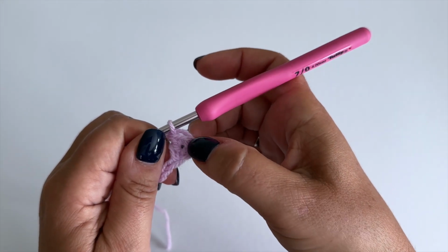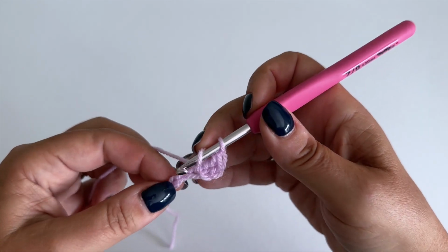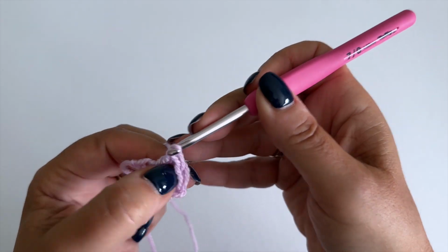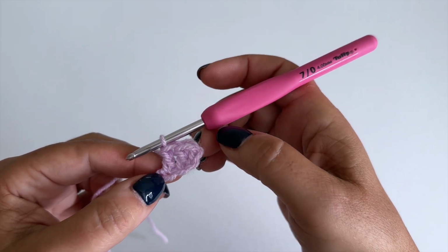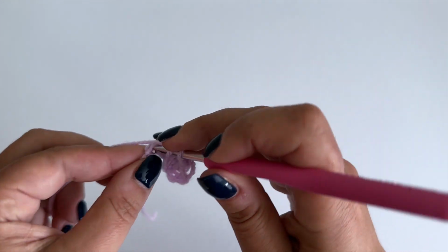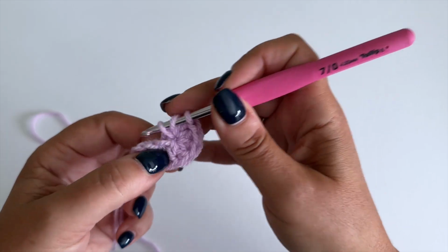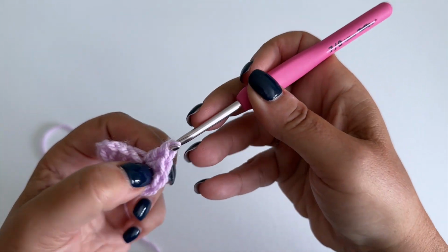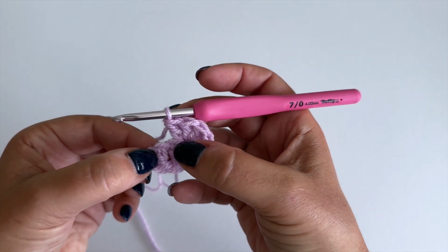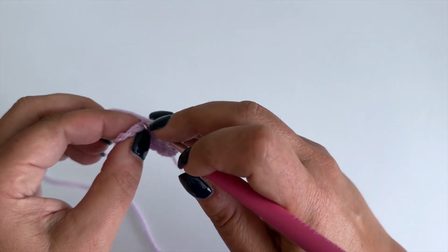So I've got my skipped 2 chains, that counts as 1 treble. I've got a treble and I need to make a 3rd. So again, under both loops of the chain. So that's 3 treble crochet. And then the pattern says to make 6 treble crochet in the last chain. And that's 6. And then 2 treble crochet, and these go into the same chains as the previous 2 treble crochet, so into that bottom loop of the chain.